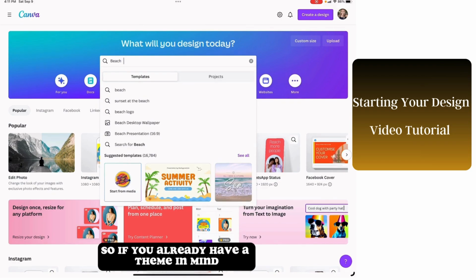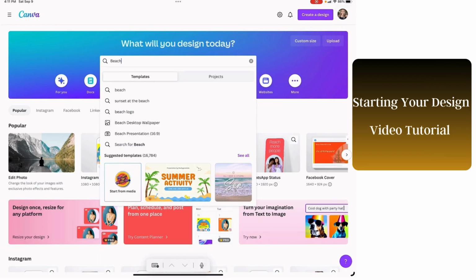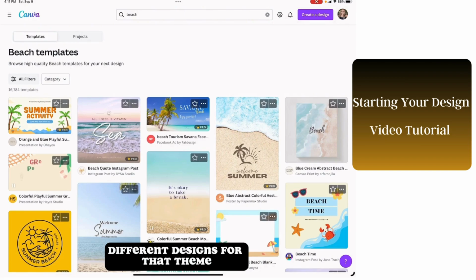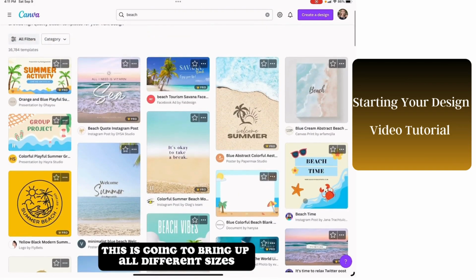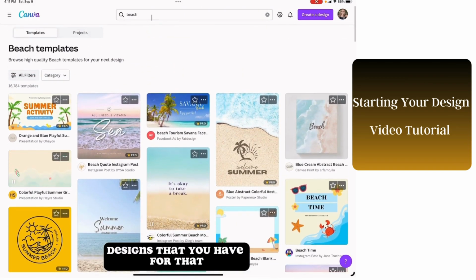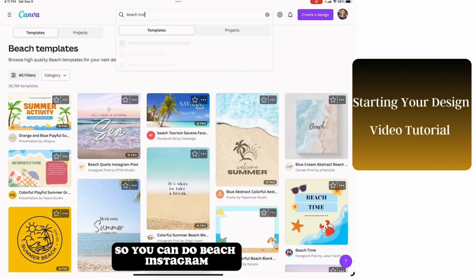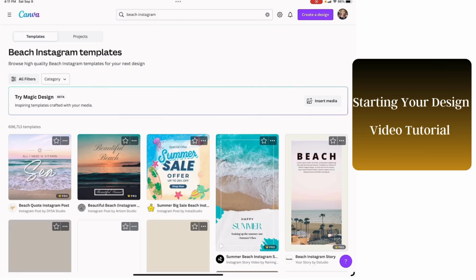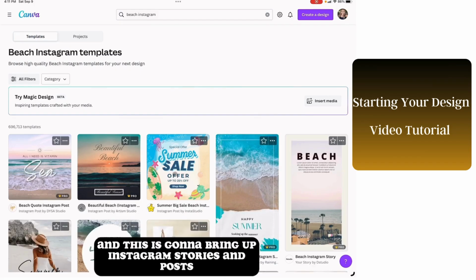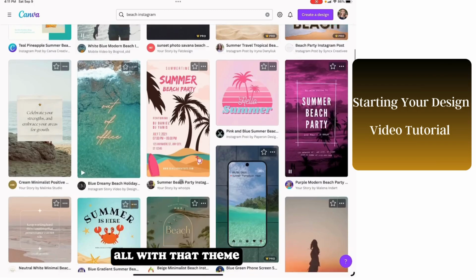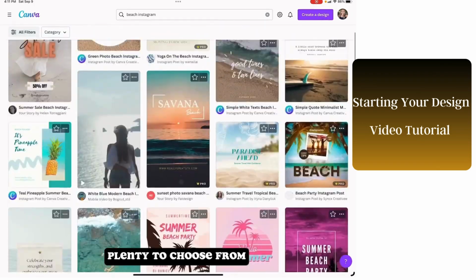So if you already have a theme in mind and you're just looking for different designs for that theme, this is going to bring up all different sizes, designs that you have for that. So you can do beach Instagram, and this is going to bring up Instagram stories and posts, all with that theme. Plenty to choose from.